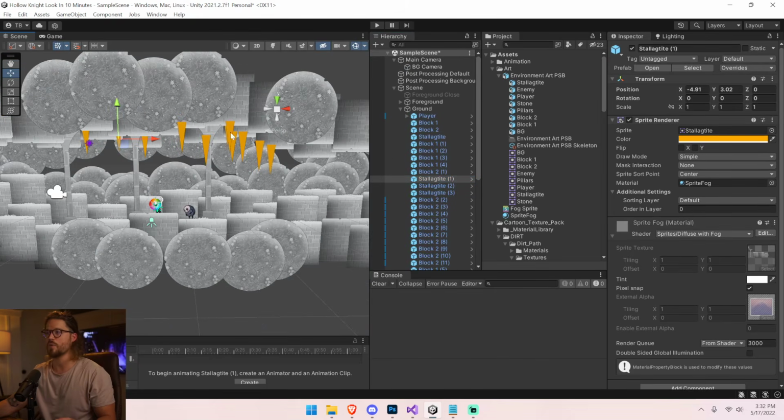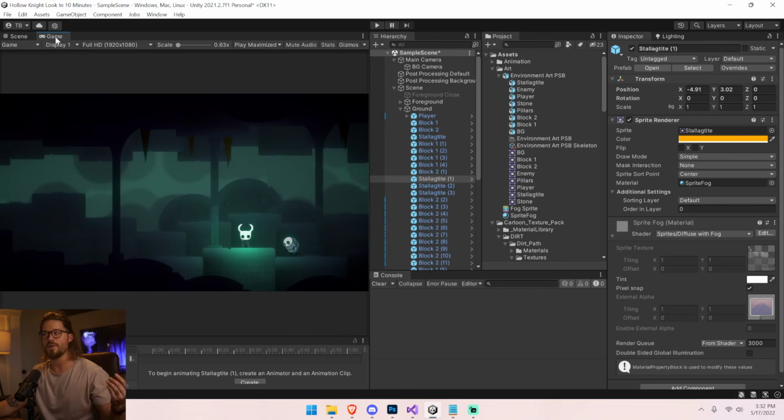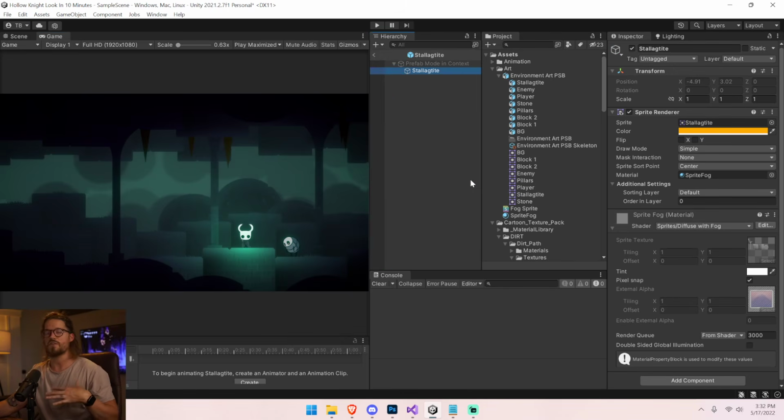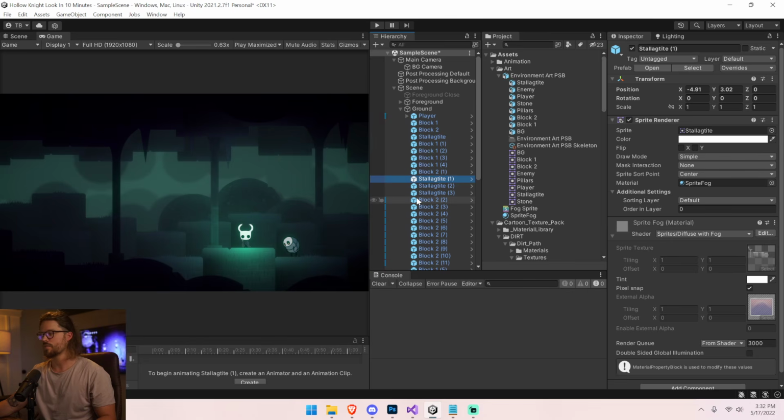So now they're a little bit more yellow, right? And it all happened on the fly, very fast, okay? So just remember, if you're gonna reuse a game object more than once, make it a prefab. And that prefab can be used over and over and over again and edited only once, and it's gonna change across your level, okay? So I can edit it back to white, and we're good to go, okay?